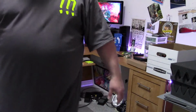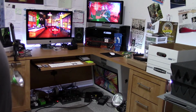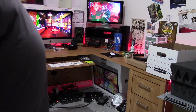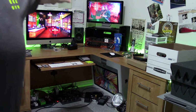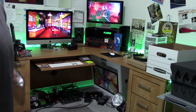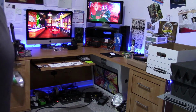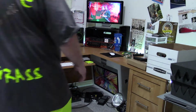Okay, now one of the big things I'm going to do is this monitor over here. I'm going to go ahead and unhook it because I don't really need it. I'll go ahead and get it ready. I'm actually going to probably use it in the new house as a TV until I get the real studio set up. Probably use that as a TV for PlayStation and stuff like that, and to watch Chromecast and stuff on. Possibly, because that is actually a TV monitor. So I'm going to go ahead and unhook that, and that'll leave the 11 rack free. I'll unhook the cables later on when I get ready to do that, probably tomorrow sometime. Alright, let's get at it.